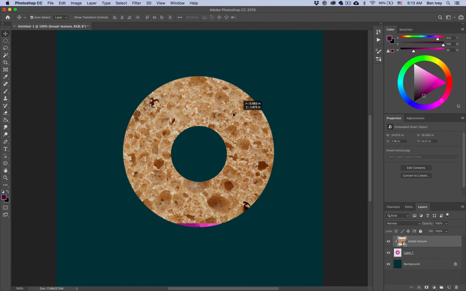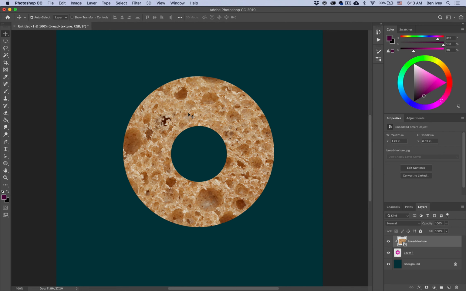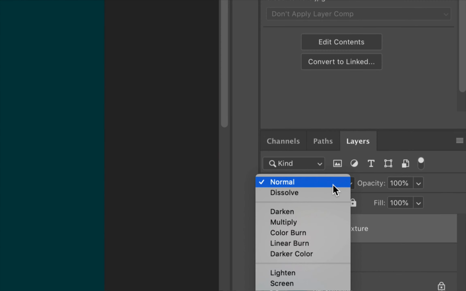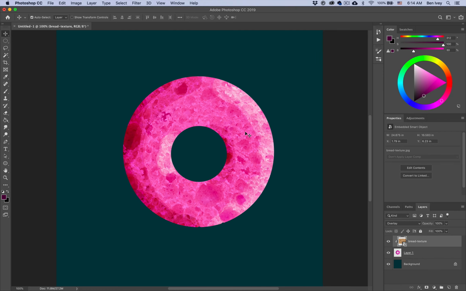I can actually go in with my Move tool and move it around and place it exactly where I want it to go. I can scale it up and do whatever I need to this particular layer. I can even paint on it and do any kind of transparency change. For instance, I can go in and change my blending mode from normal to something like overlay, and now the texture is starting to blend in with the colors that are underneath it as well. And so using clipping mask can be very, very powerful and give you a lot of flexibility for adding details and structures to a painting that's already existed onto here as well.